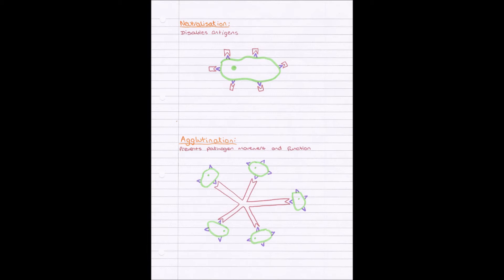Antigens are used by pathogens and bacteria to enter human body cells so that they can then replicate inside those cells. So if we in this case neutralize all of these antigens by binding an antibody to them, this means that the bacteria or the pathogen cannot enter a human body cell, so therefore cannot do damage inside it. So neutralization: all of the antigens are bound to by an antibody, so this therefore disables the pathogen.